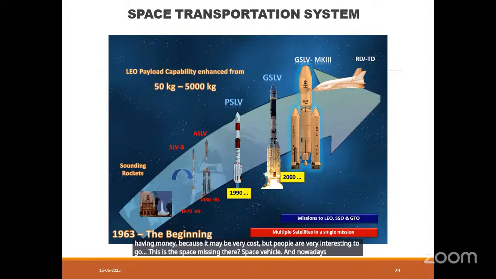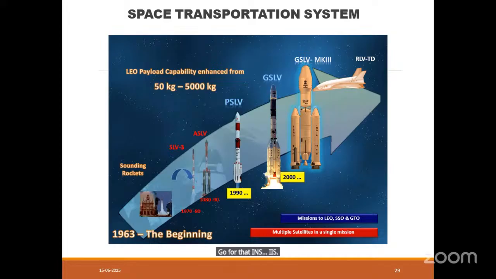Nowadays our country's IAF person, Mr. Shukla, is going to the International Space Station very soon. The date is postponing because of environmental conditions, but very soon he will be in the ISS, an Indian person. Even Sunita Williams, of Indian origin, has already reached it, but now Shukla ji from India is going to travel to the space station.